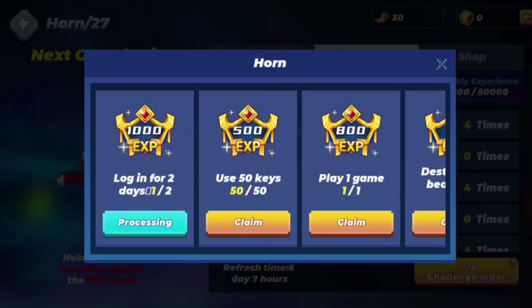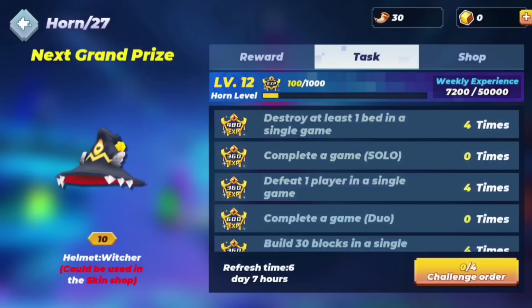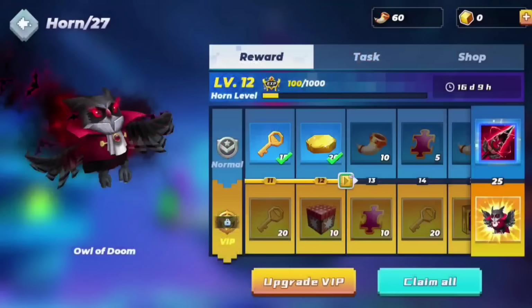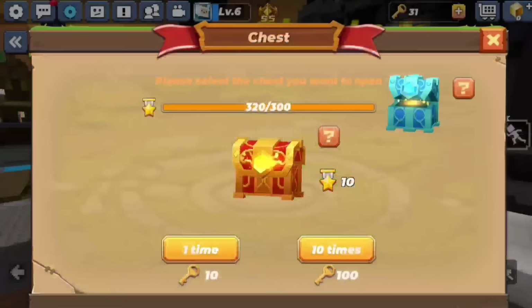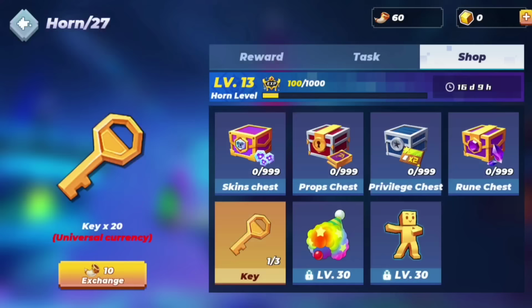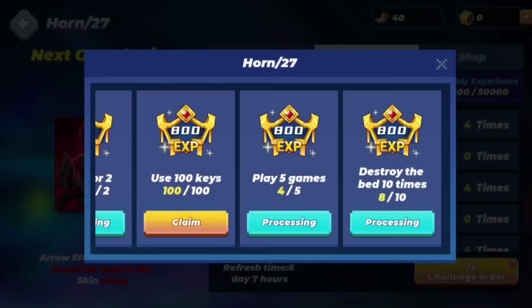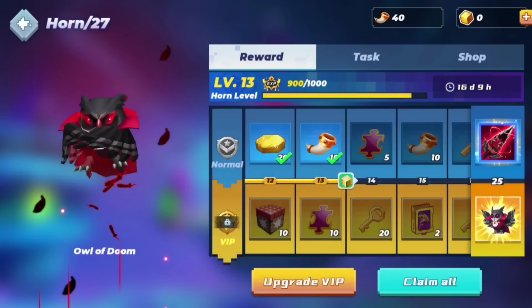Now let's claim all the tasks that I've completed. I only played 4 games so far. Claim the rewards. Watch this ad real quick. Claim rewards again. Open chests again, bro. Go to the shop, buy keys. That's really important. Open more chests, bro. More and more chests. Here we go. Go to tasks. Claim another reward. Go to rewards. Oh, there's no rewards this time. Sucks to be me, I guess.